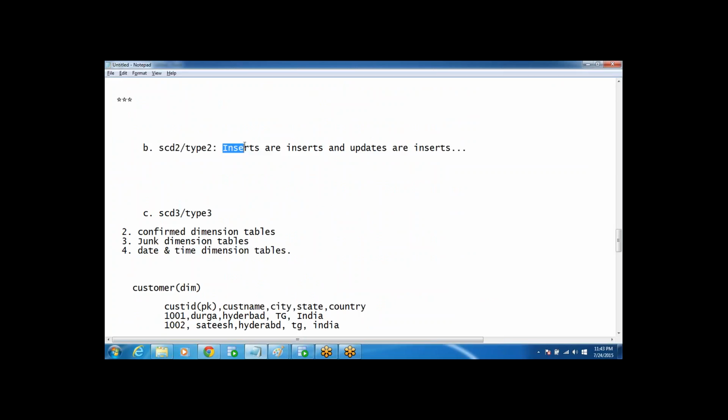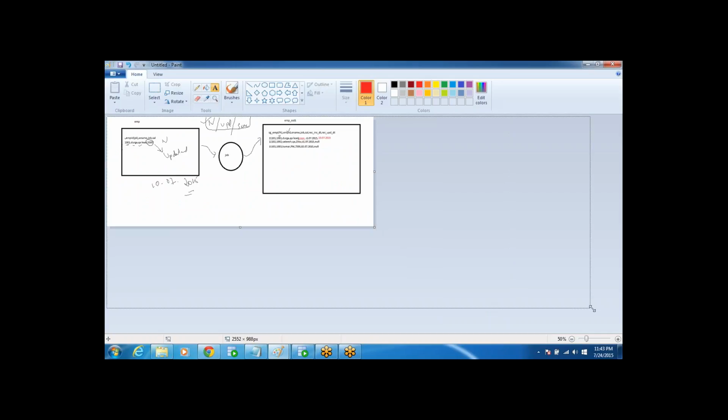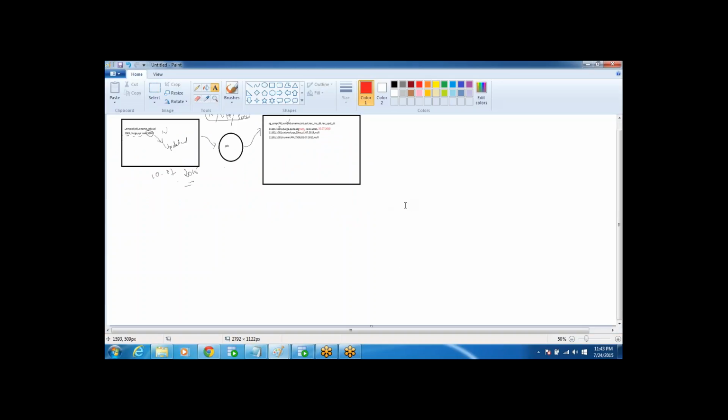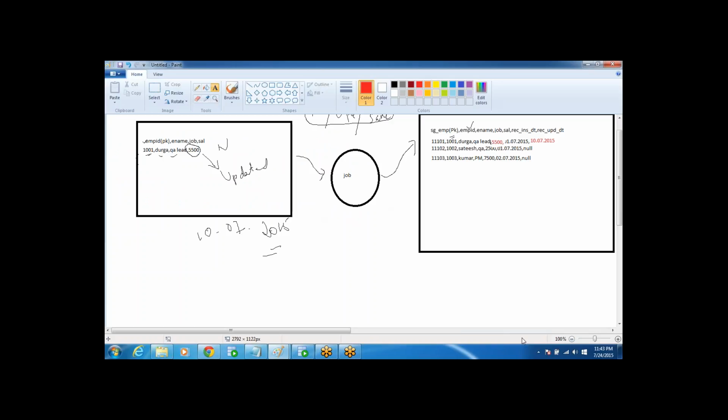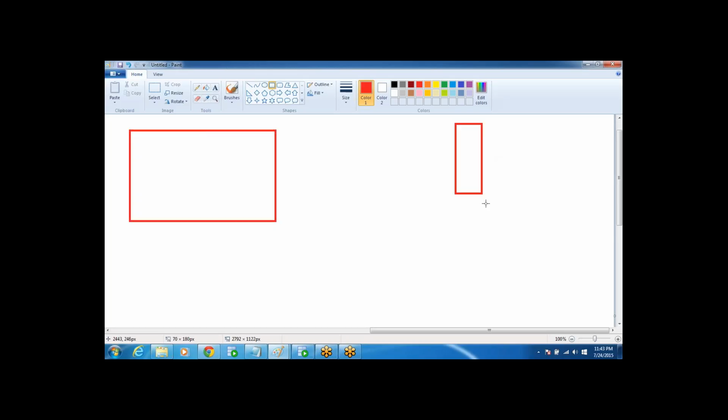SCD2 says that inserts are inserts and updates are inserts. So we'll take the same example again. Let's say this is my source and this is my target.